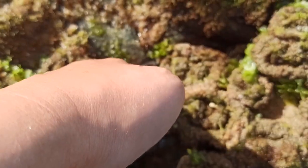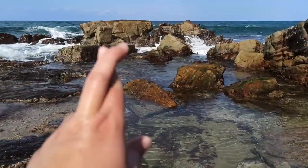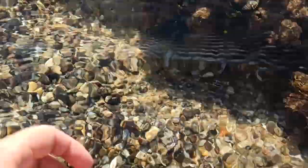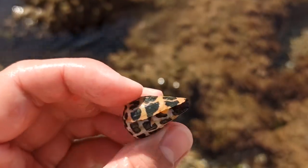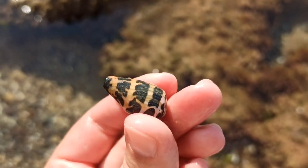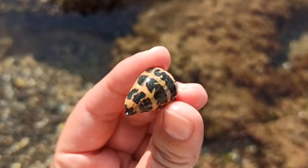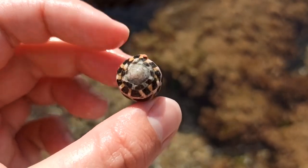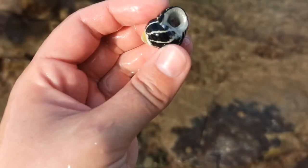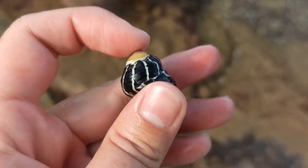Look at that - there are some live cowries here. I'm out to a more spongy spot and the water level's gone down a bit, so fingers crossed we find something good. Is that an empty Hebrew cone or is it alive? It looks like it must be a very fresh Hebrew cone because it still has this orangey yellow tinge on it. I don't see a snail in there. Look at the crazy pattern - that is a very nice Hebrew cone. And look at this zebra cone - what a pretty pattern on this zebra shell.